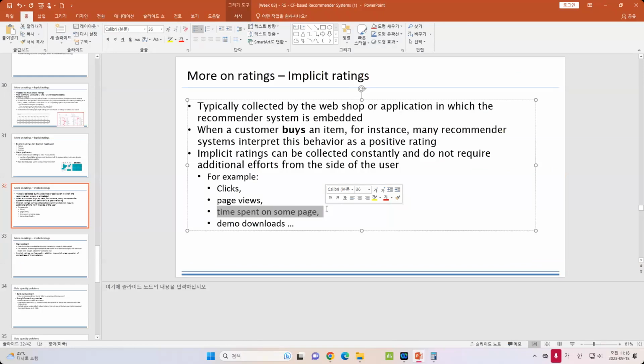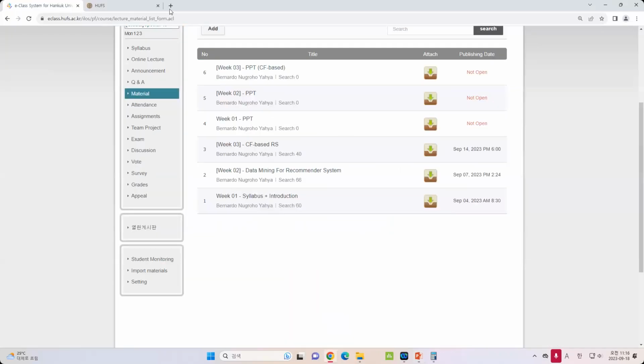Or the number of downloads. If you download one application, you can look at it. If the number of downloads is high, then I can say it is interesting for the user, or the rating is high. The download count is usually used for open source.